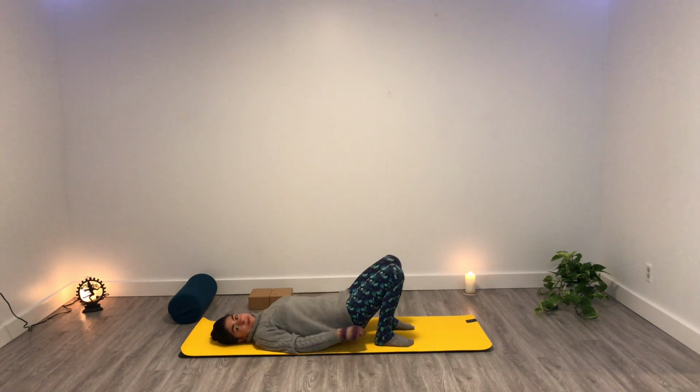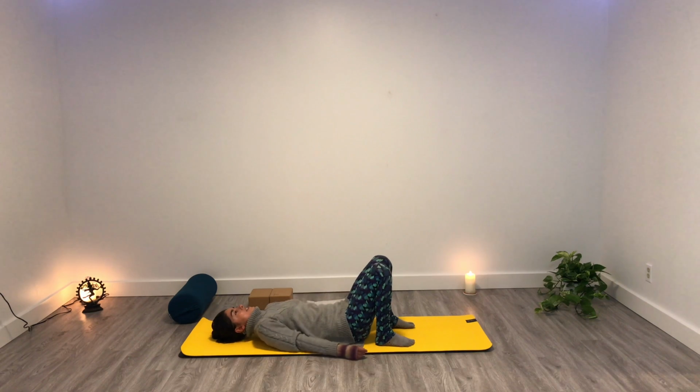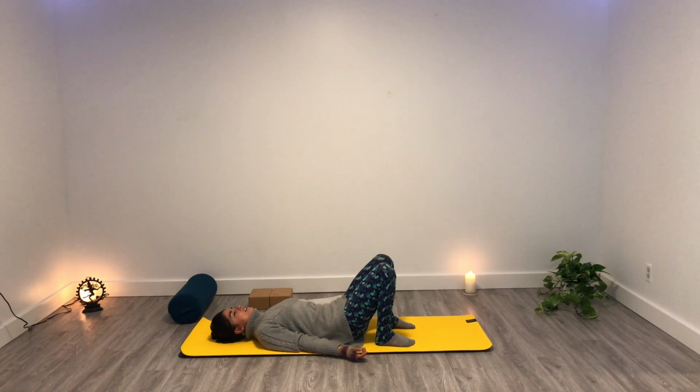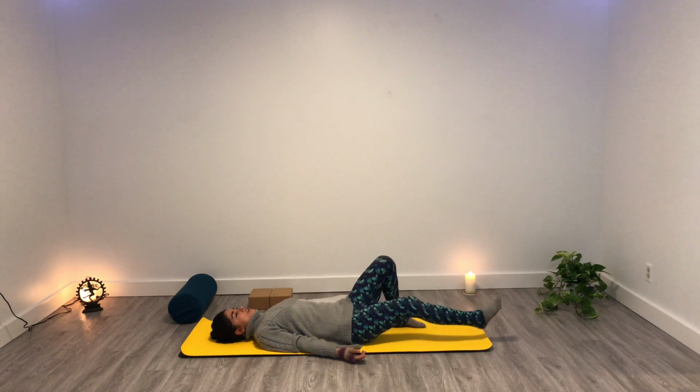Align the spine, including the head, and roll the shoulder blades back and down towards each other, palms facing up, feet hips distance apart and knees together. Also, you could use a bolster under your knees.